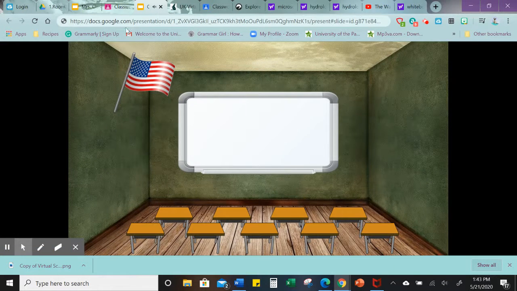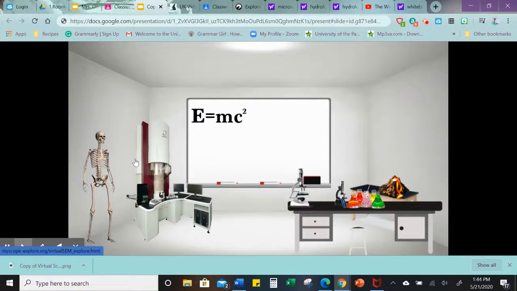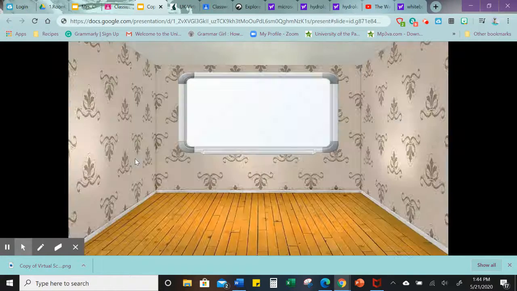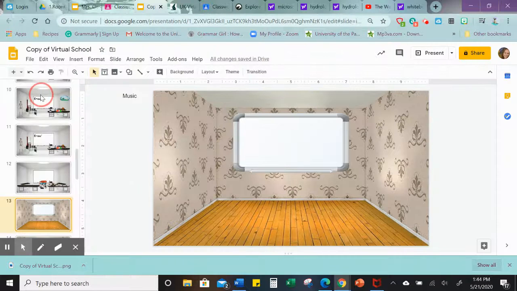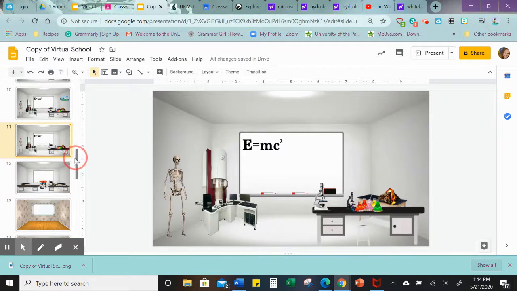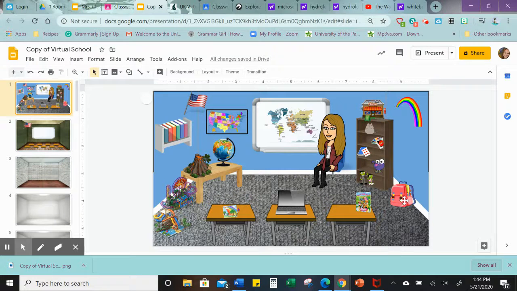Now it did that because I went back in the slide, and then you can just go to the other slides. Now see, I need to delete those slides. Otherwise, if I left them, then it would take the students to all those different slides, and we don't want to do that. But you can see there what essentially the classroom will look like and how to manipulate it.